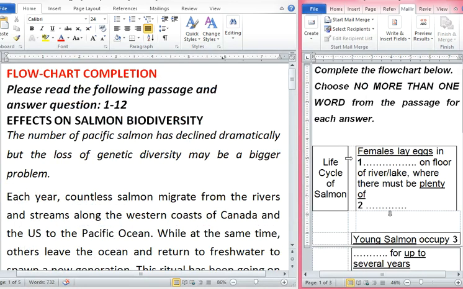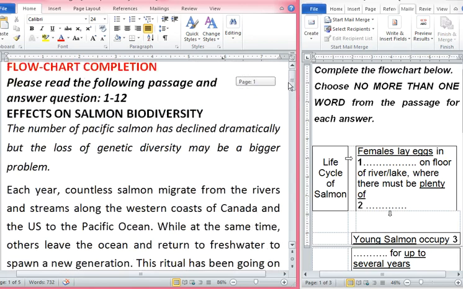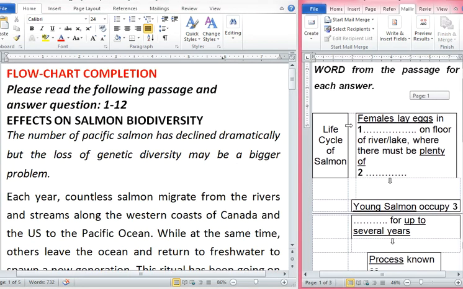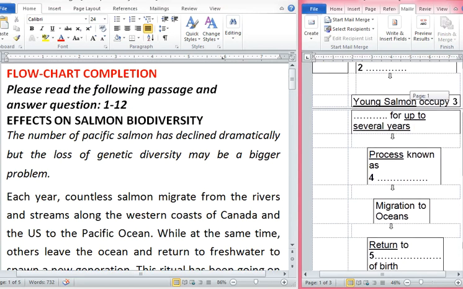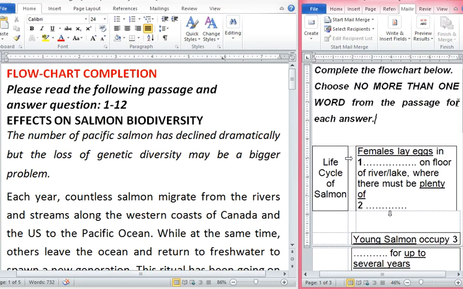So you can see on your screen, this is the question. As you can see, the question involves one passage. So you can see this is the passage. This is the entire passage, and this is the question. Just for convenience's sake, I have divided it into two parts. So perhaps if you appear for the computer based test, you'll get your questions and passages like this.